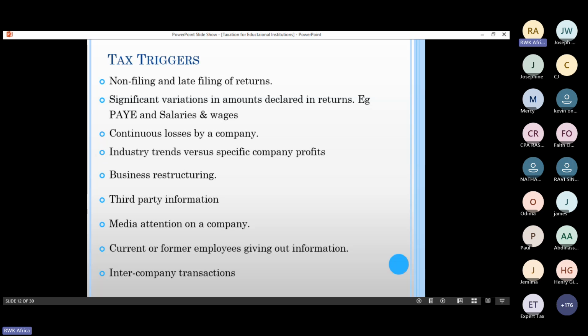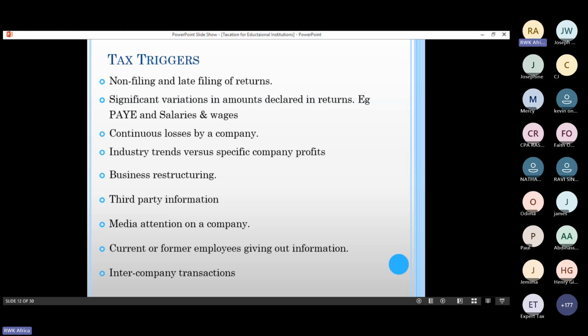They want to see where the salary and wages at the end of the year is 5 million, yet when they check on the Pay As You Earn that you have declared for the whole year, it is getting to 2 million. So why that difference? The 3 million variance. And to note, any variance is subject to 30% tax. So in this case, they won't use the graduated scale. They will subject the entire variance to 30%. So that one is a higher cost to the company.